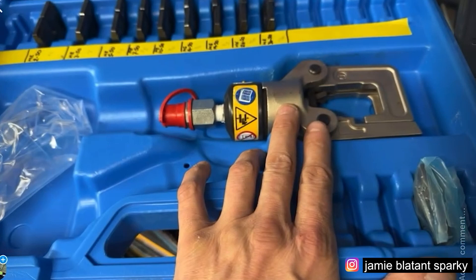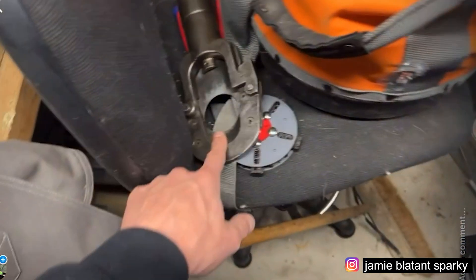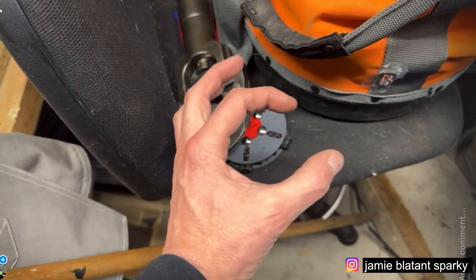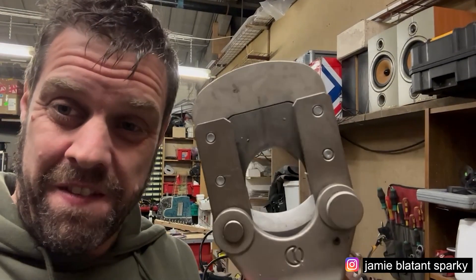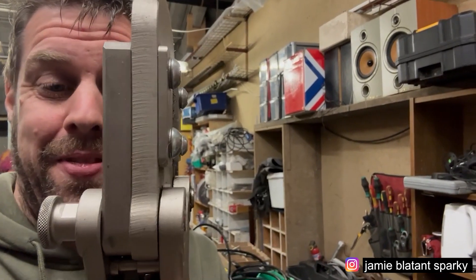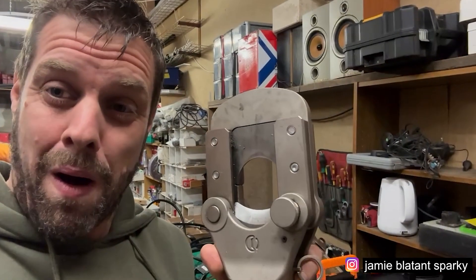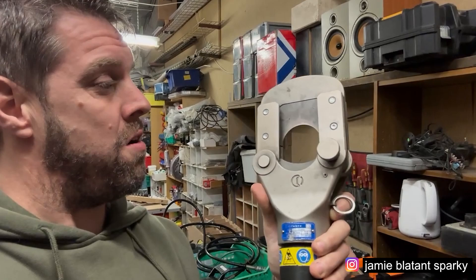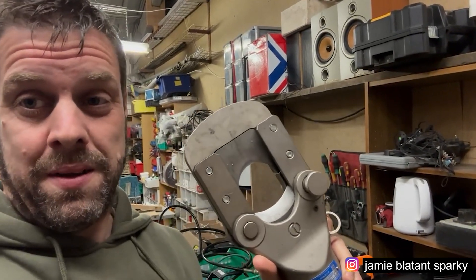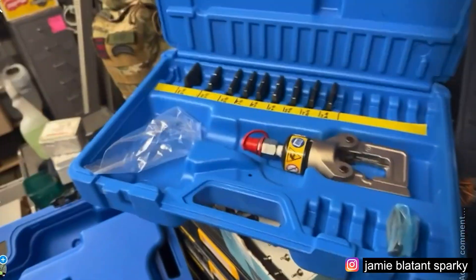Because from Cembre, you can buy the head off them, the dies off them, the cutter off them, the lugs off them. I've got a head that will cut through steel bar that big. In the office I've also got this head - the TC055, which can only cut up to 55mm. Look at the girth on it. The blades are absolutely ginormous. I'm guessing it's for cutting through steel wire armour and stuff like that. I've also got another head that runs off a hydraulic pump.